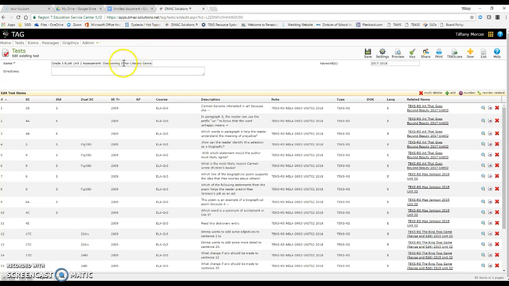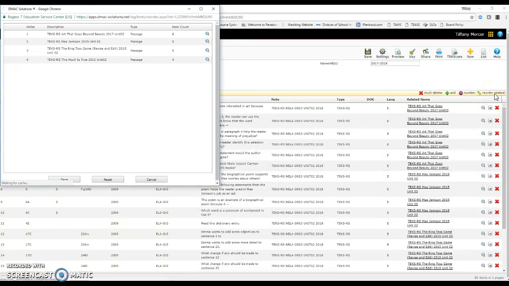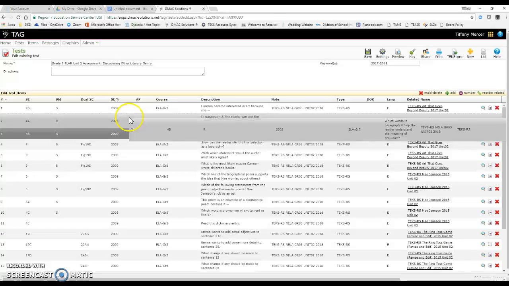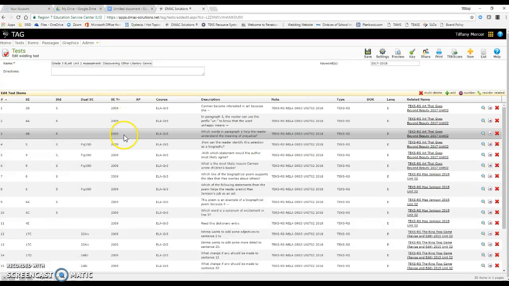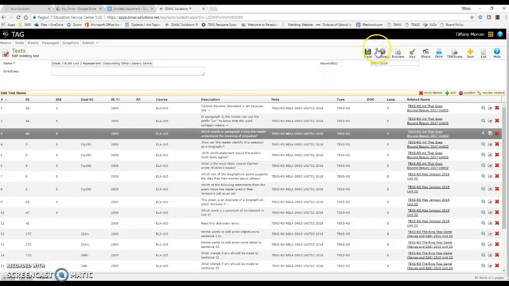The good news is, as long as I didn't change the order of the questions on my document that I did on Microsoft Word, I just edited some formatting changes, so it does not affect your answer key in any way. If you decide you do want to rearrange some questions, you can click over here and reorder by related, or you can literally just move the questions around in a different order. So that's up to you.